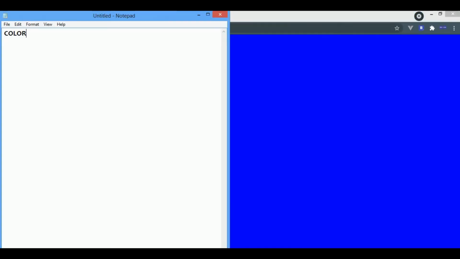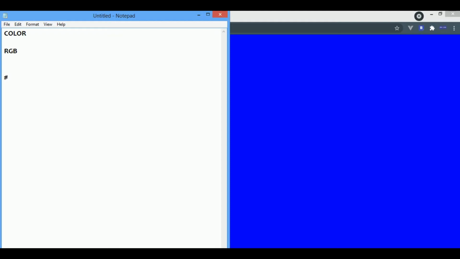There's another way we can color. Let me define it. This way is known as color code. This color code follows a pattern known as RGB, whereby R stands for red, G stands for green, and B stands for blue. Then you start it with a hash like this.